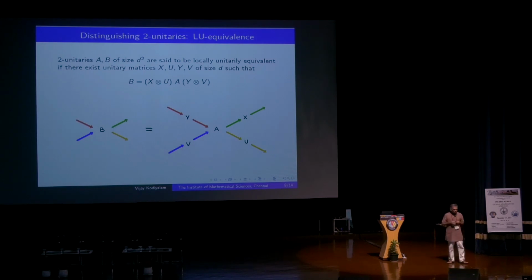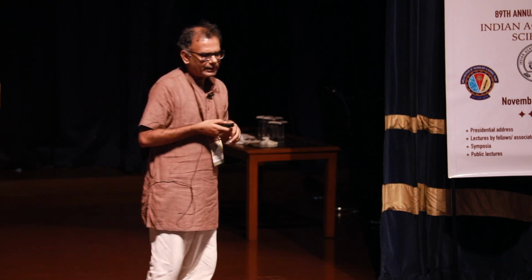So now let me get to asking whether that's the only solution or whether there are more solutions. We would want to know, if you're given two quantum orthogonal Latin squares, what distinguishes them, or when would you say they are different? Of course, you can say they are different if they are not equal as matrices, but that's not a very good definition.